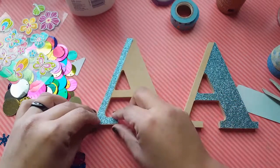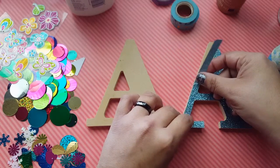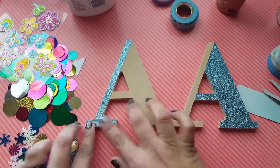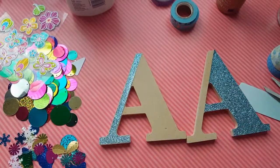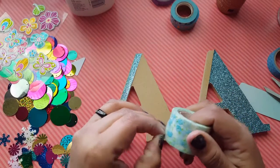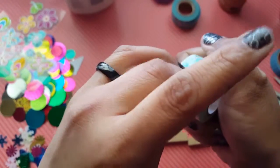And this one, we're going to use the other side. And there we go. Oh, you know what? This letter was a bit bigger. See? Okay, well, we'll add to it. Okay. So there we go. We have that. Two letters. Now, this letter, we are going to add some washi. So we have pretty blue washi, and it's big enough for us to cut. If I could peel it. Okay. Come on, tape.